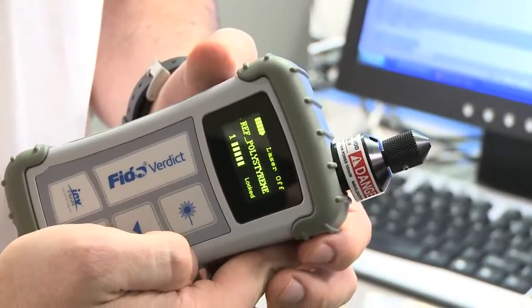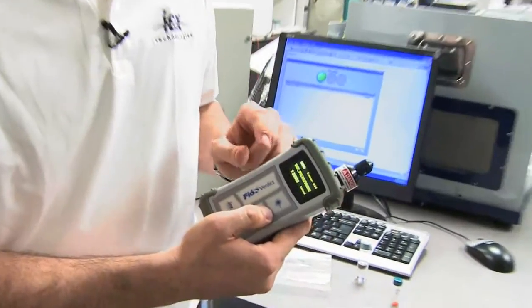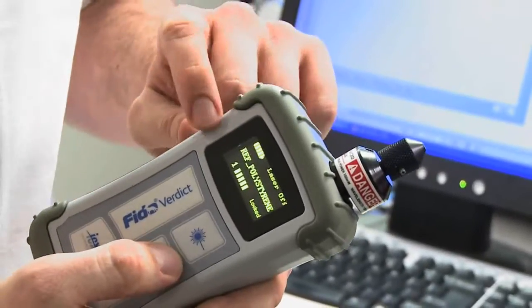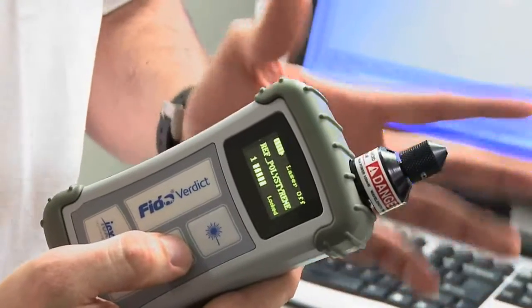So it returns polystyrene, which again is the plastic material here, with a 5-bar match. Fido Verdict's matching system shows bars indicating the quality of the matches, with 5 filled bars being the top possible match. It also returns the top 3 matches for the user to sift through in case there may be other factors at play.